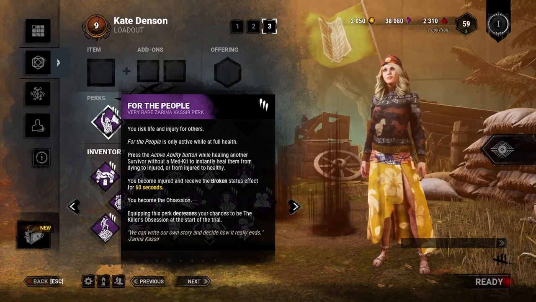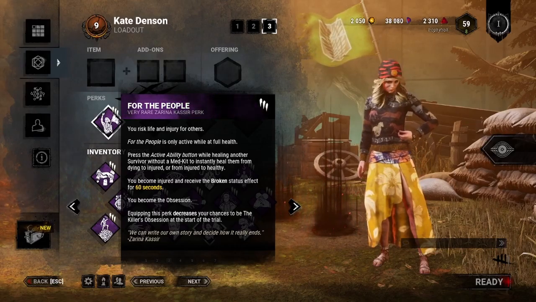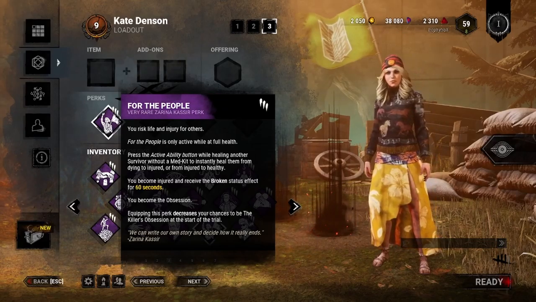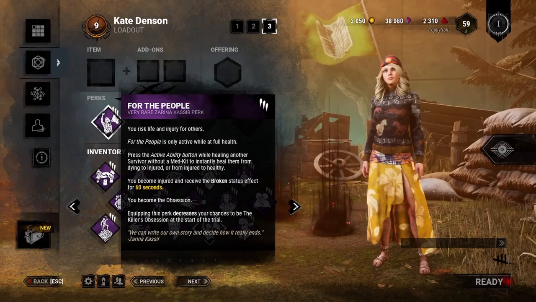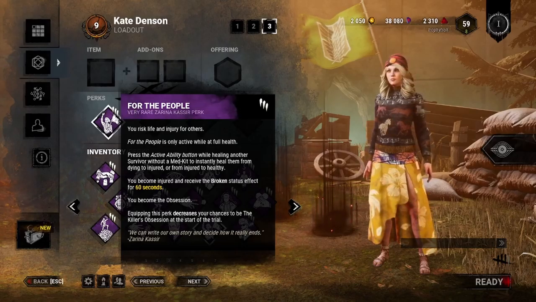For the People is Zarina's third perk. For the People allows the user to trade health states with another survivor, provided that the user is healthy. While healing another teammate while at full health, the user can press their active ability button to instantly heal the other survivor, but becomes injured in the process.